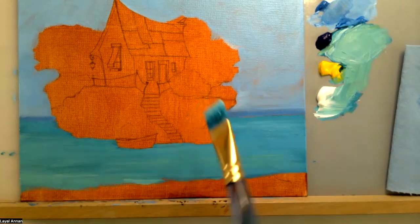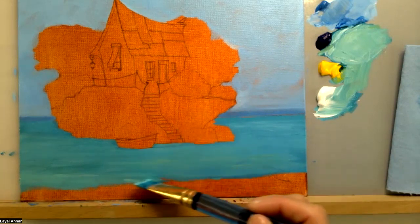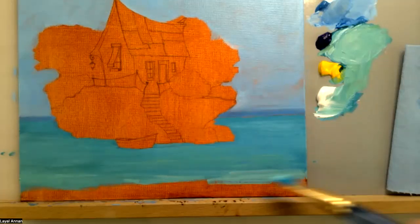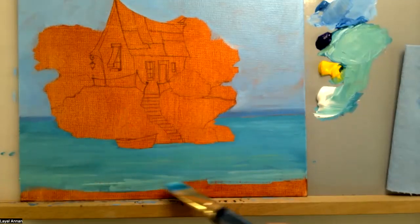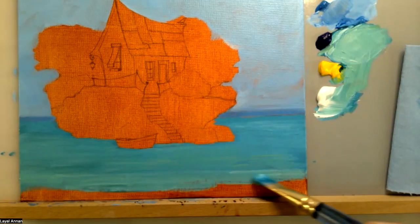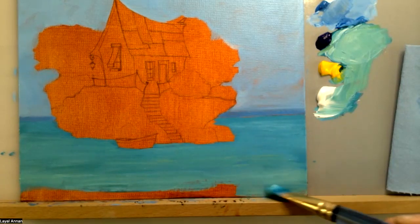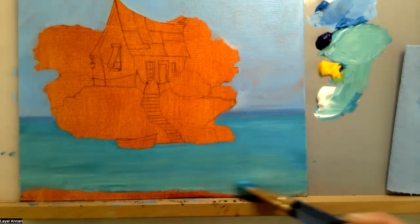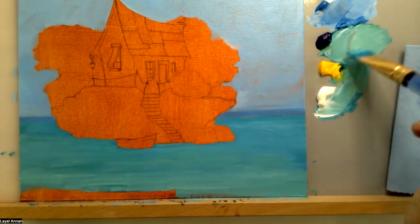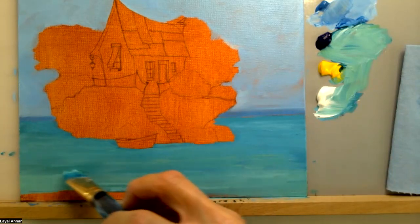Now I was doing this, pushing in, and now I'm turning my brush around with the corner of my brush. We can put a bit of detail later on, a bit of waves, whatever we want. But this is just the first layer. Or just leave it just the way it is if we like it.